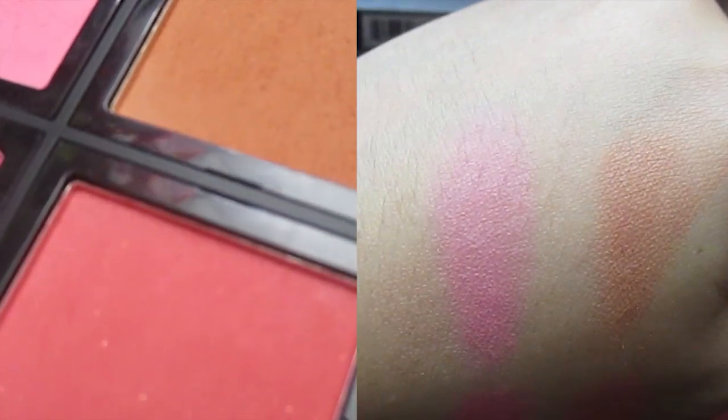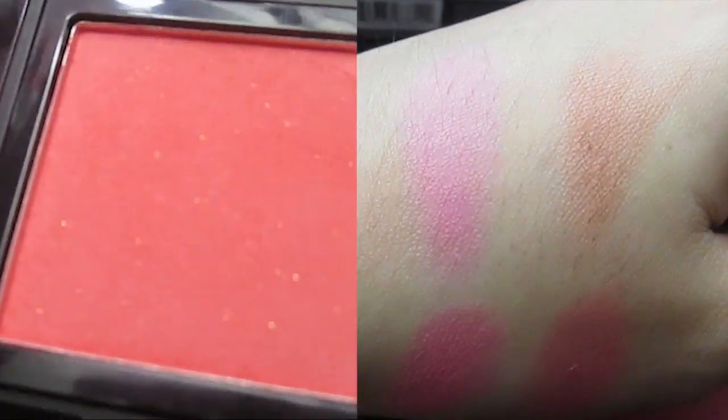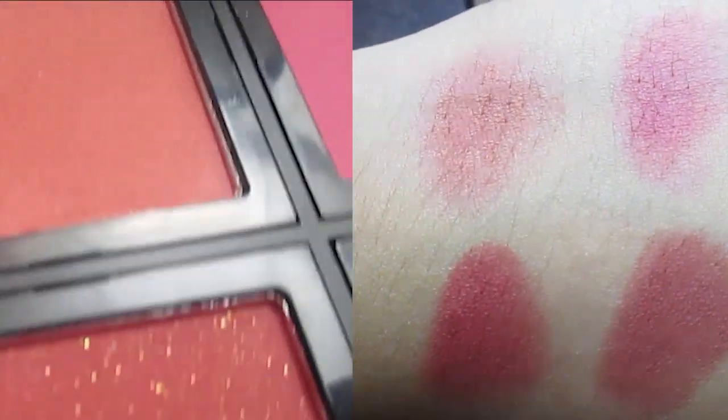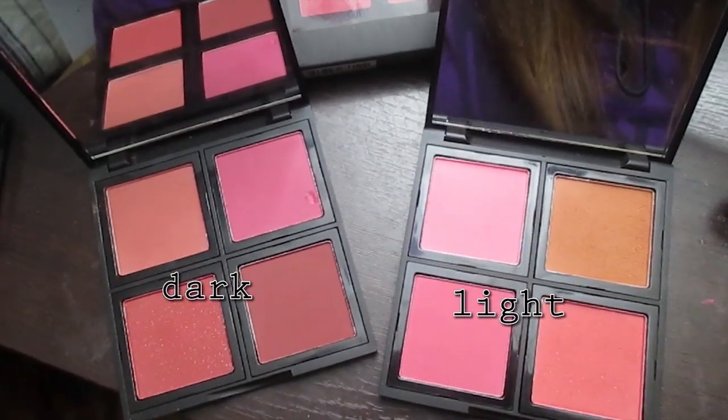Meron tayo dito yung parang pwede siyang pang contour ng pink shades and peach dito sa light blush palette. Dito naman sa dark, meron din tayong different shades here of peach, medyo darker siya, medyo deeper yung mga colors niya compared dun sa light na palette. Kaya, if you're using the dark one, konting-konti lang, a little of the product goes a long way. Pero konting-konti lang talaga kailangan nyo, ma-achieve nyo na kagad yung color.